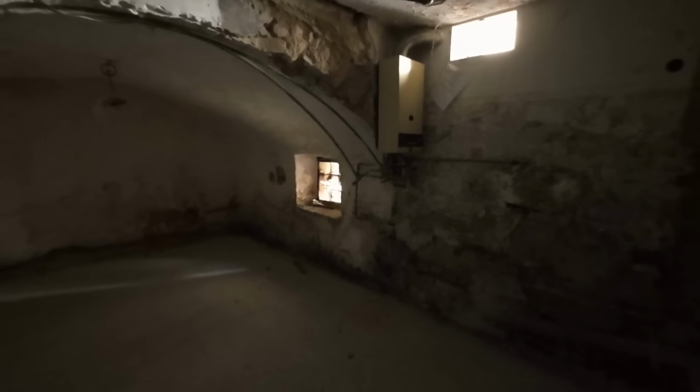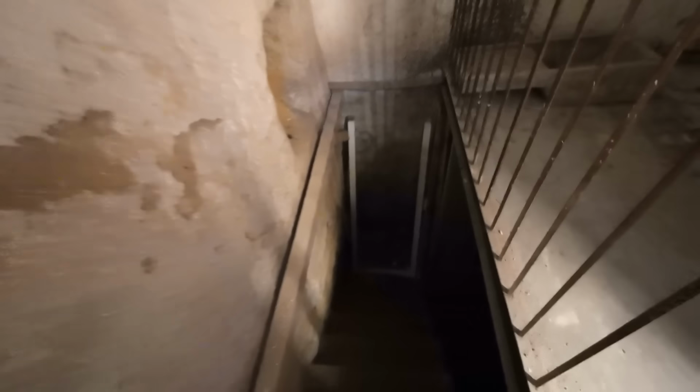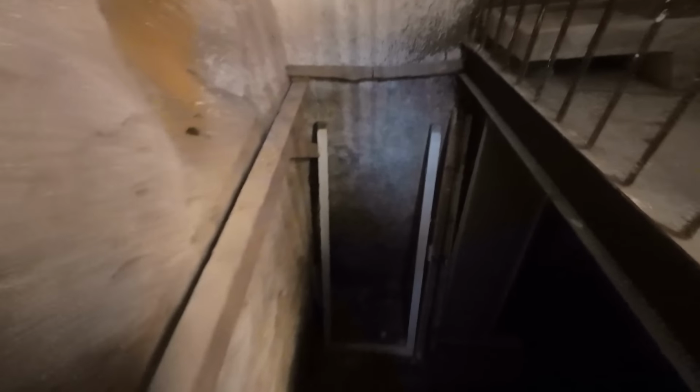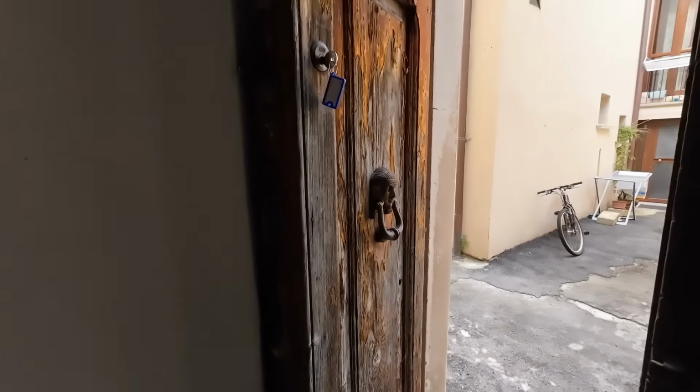And then underneath this is another cantina. It's dark, but by the time you've got lights down here and also reveal some stone and that kind of thing, God, you could do something really cool down here. I don't think you're going to be able to see this at all, probably just seeing a light, but it's a huge room. So that could be, I don't know, let me know in the comments what you think that could be. Maybe a cinema room, maybe extra accommodation. I don't know, let me know in the comments.